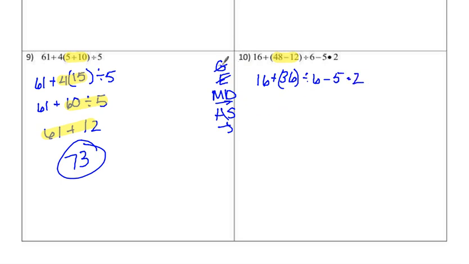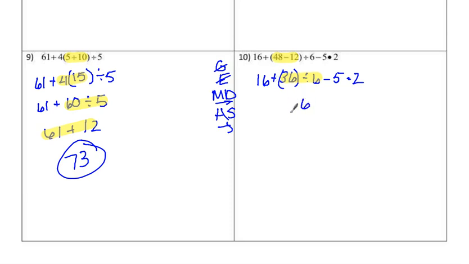I do not have any more groupings because this is a fake out. I do not have any exponents. I do have multiplication and division. So if I scan through, that's addition, this is division. So I'm going to solve that first. 36 divided by 6 is going to give me 6.